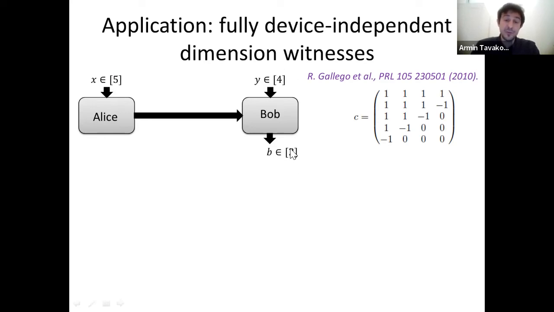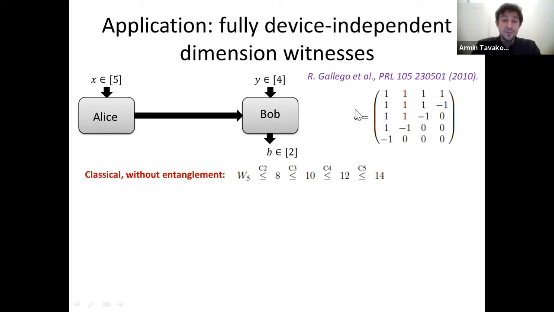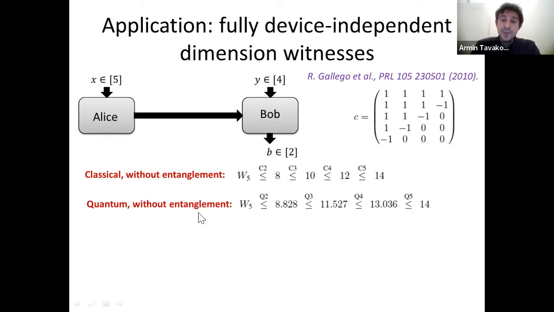For the sake of practicality, we focus on a specific task with five symbols on the sender, four on the receiver, and two outputs. For each X and Y, you associate an expectation value, assign it a sign, sum it up, and call it the correlation function W. We inherit this from previous work of Gallego and co-authors. In that work, they studied how well you can perform this task with a classical channel and no entanglement, giving bounds for two-, three-, four-, and five-dimensional classical messages. You can also do the quantum case without entanglement, giving a sequence of better bounds for a qubit, qutrit, ququart, and five-dimensional quantum system, showing a considerable improvement in each case.